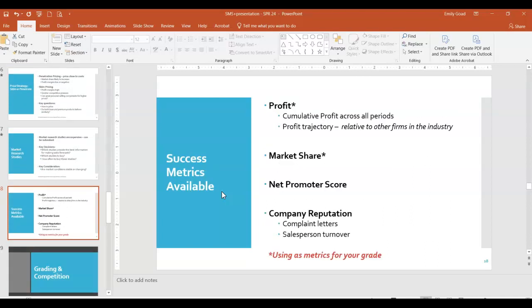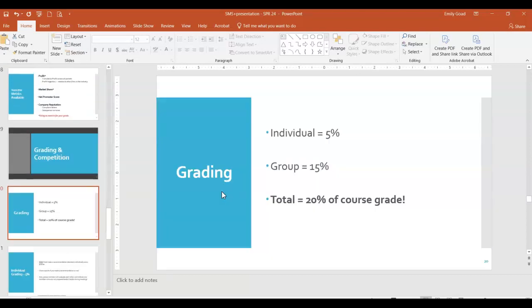So what we're going to use in terms of determining your success in terms of a grade are profit, market share, profit and market share. So in terms of grading, when you go in, unless you're the leader, and leader does not mean that you're the boss of the group. So if you are the leader and I've put you as the leader, I've just assigned it to people. All that means is there are two decisions that need to be made.